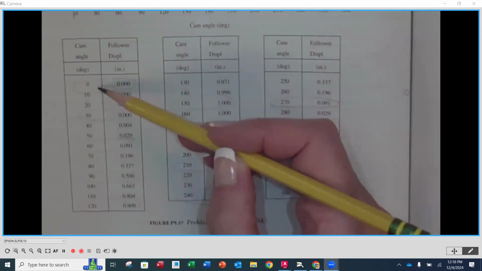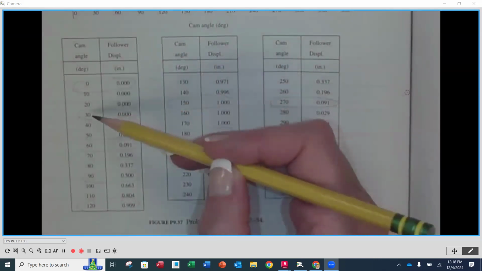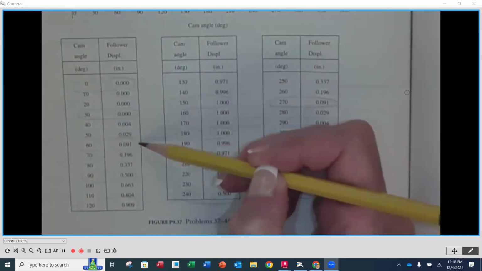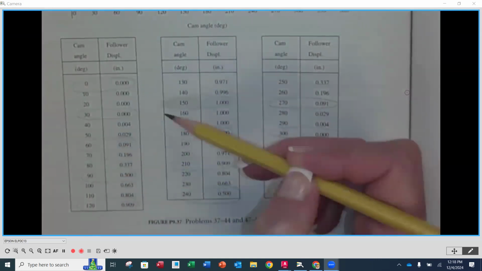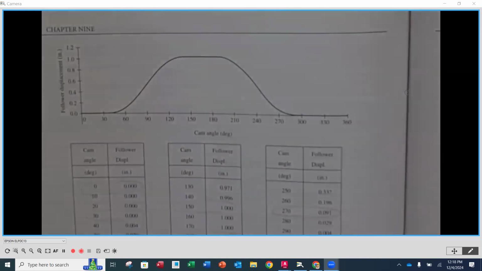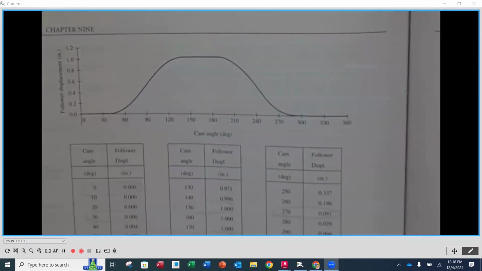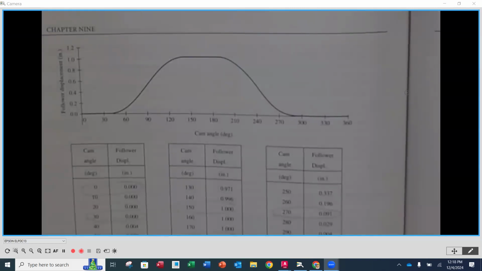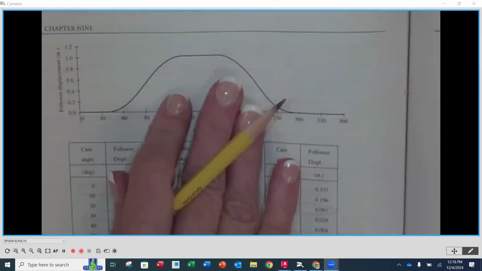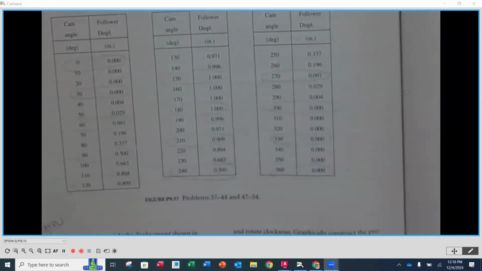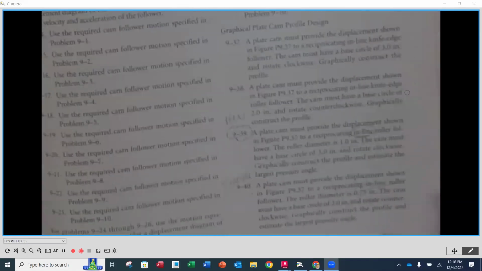So you're going to notice here at 0 degrees, the displacement is 0. At 30 degrees, the displacement is 0. But then we get to 60 degrees, and now we've got a little bit of displacement, and then it grows, and then it falls again. So on every problem that we do, you will always need a displacement diagram to start first, which is what we did in the first couple problems in the assignment. Now here, we're going to use a displacement diagram that's already generated for us, use data that we collected from it, and we're now going to create that profile. So this is going to be where we get our data from.